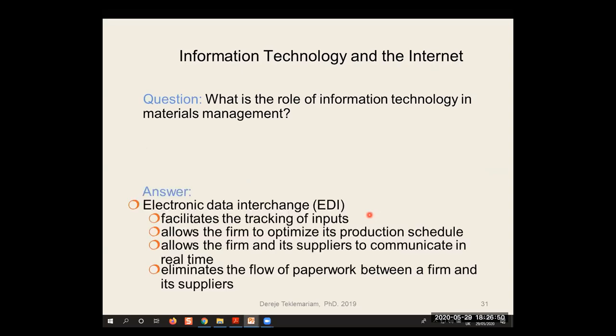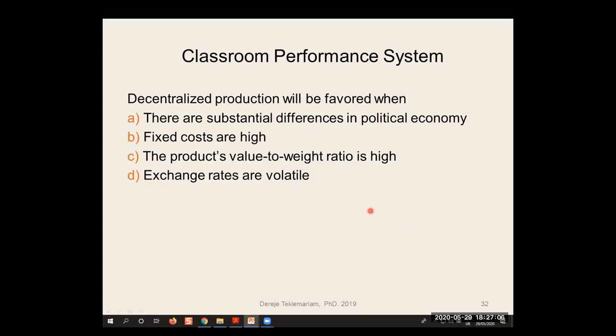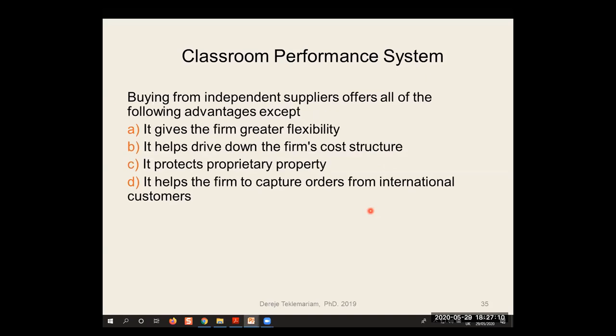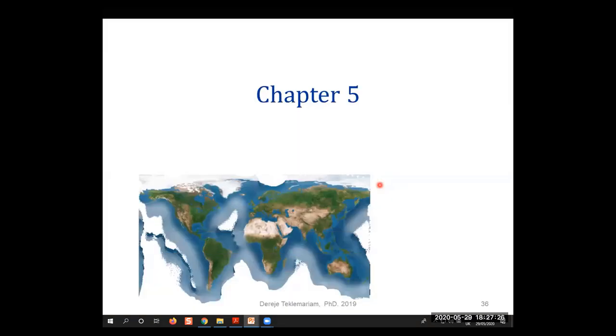What will be the role of technology in the global supply chain? I am sure if I ask you this, you can write even more than my notes, like electronic data interchange systems. We can see a lot, and I cannot spend time mentioning all these things. So please read this one. I think chapter 4 is all about this. Chapter 4 is a very important subject that can have a significant implication both in terms of cost and in terms of meeting product demand at global scale. So this is all about that.